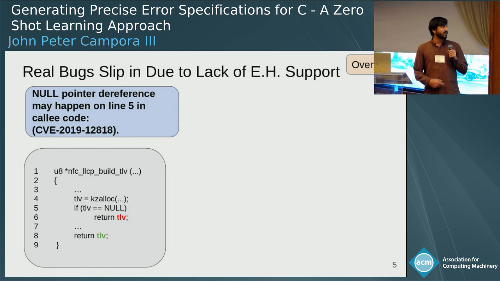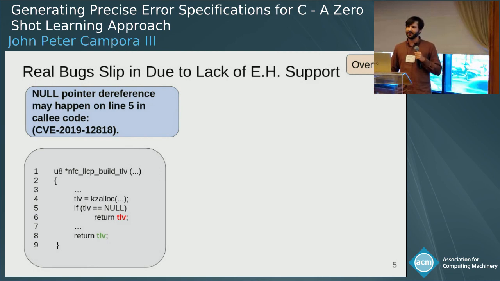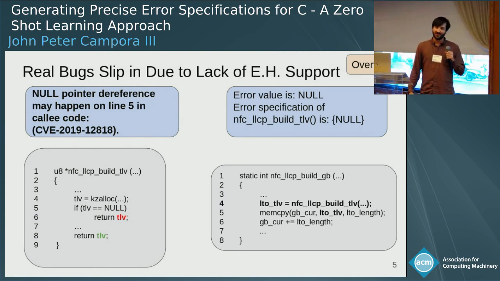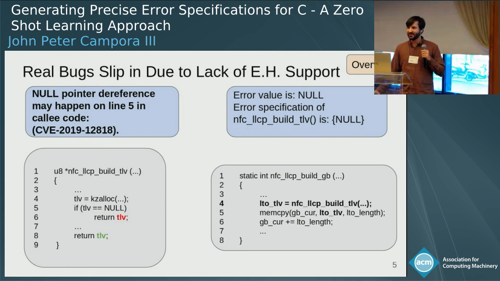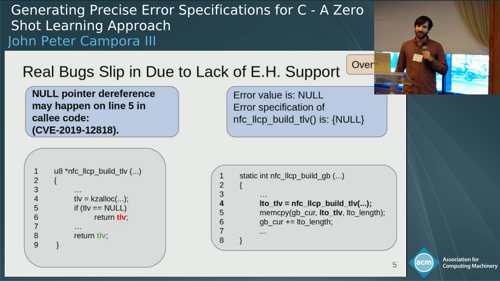So we could consider this function here on the left, where on line 5, we check if this variable is equal to null and return it. And then in basically our callee code, you can see here on line 4 that we do not check if it's null or not, and we directly pass it to memcpy. And this is undefined behavior, so C is free to do what it wants with this. And this led to a real bug in the Linux kernel and the driver code. So this is just one of those things where because you didn't check specifically for what kind of values you returned, and there's nothing in the language that forces you to, this bug kind of slips in, and it's really tricky to handle.